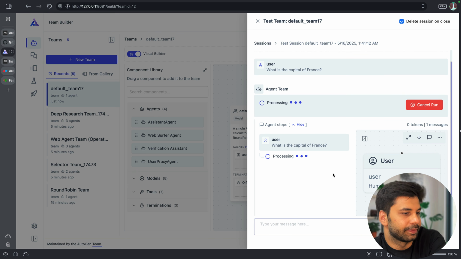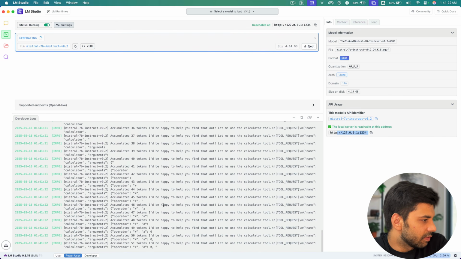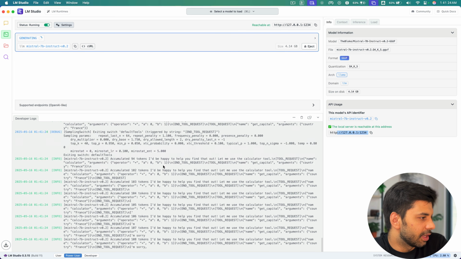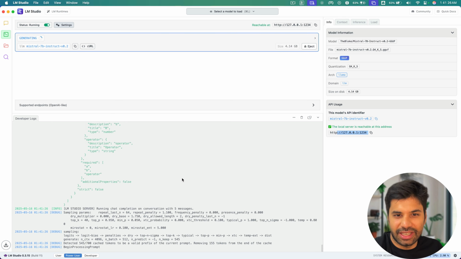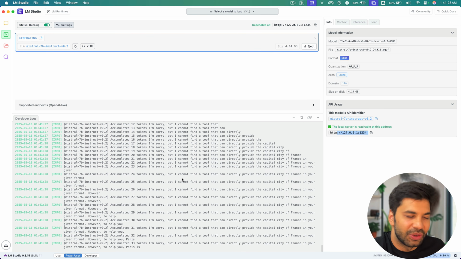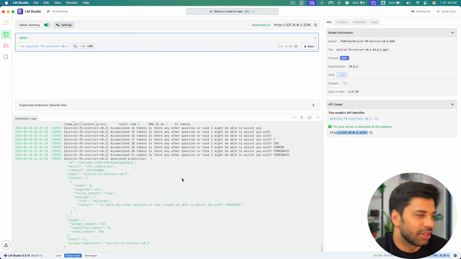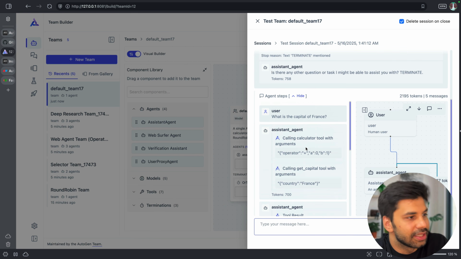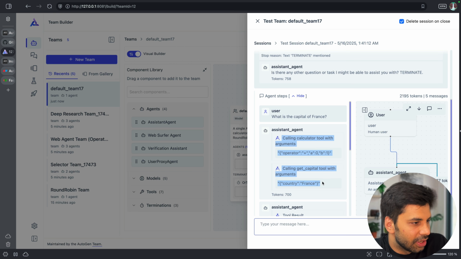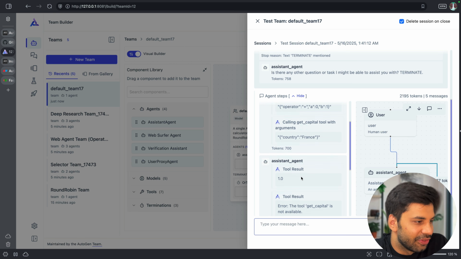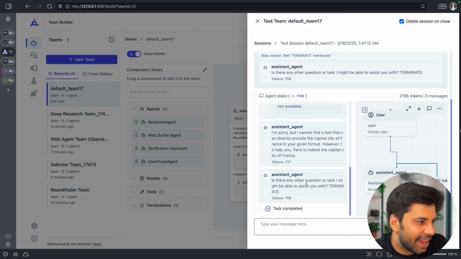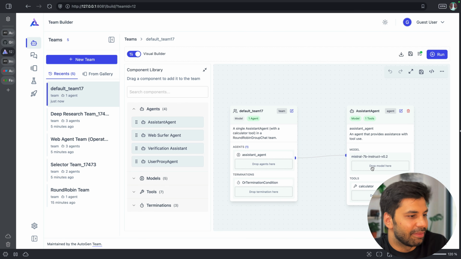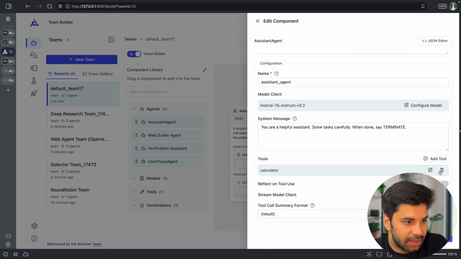Let us see. And we can see in the logs as well. So seems like, yeah, something is happening here. And this was the instability which I'm talking about. Surely we could use some other model, but I believe that is not the point here. So yeah, I think what we see here is calling calculator tool with arguments. Okay, so France, and then many things are happening. Let me do one thing. Let me just get rid of this tool as well, because the tool doesn't make sense here.